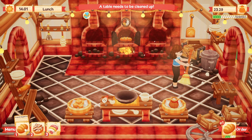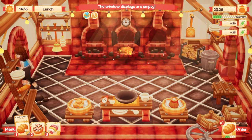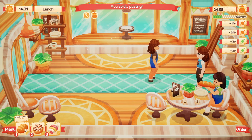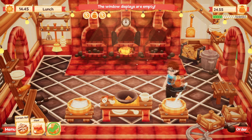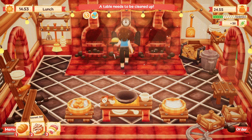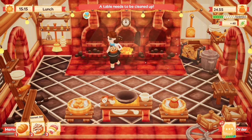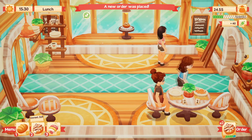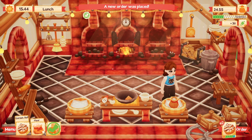Never feel like I'm very optimized at games like this, but I try my best. Okay. Good to go. Sorry, there's no space here. Are you gonna sit down? No. I don't know exactly what you're doing, but you're doing something. I respect that. Okay, I see someone has an order out there. I'm just gonna go put this on display. And we're gonna ask you. Oh, you want the sweet roll, of course. Okay. It's everyone's favorite, it seems like at least.